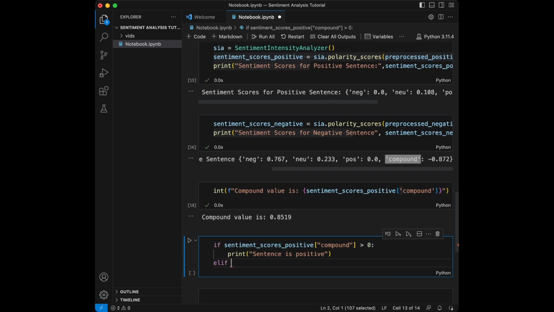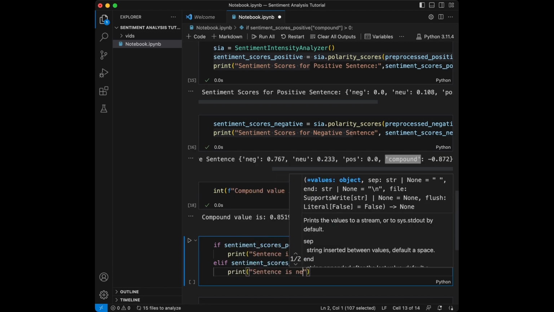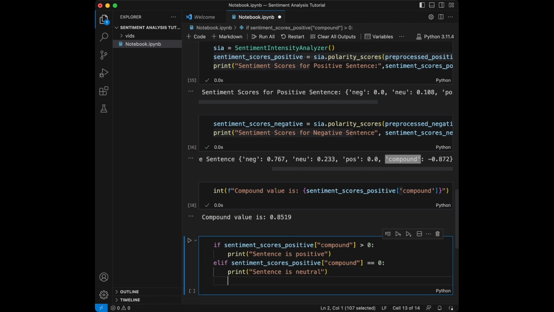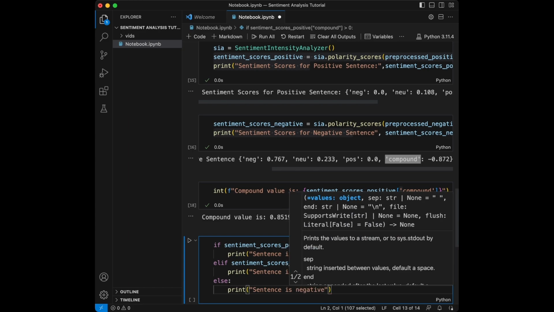Else if sentiment scores positive compound equals 0, we are going to print sentence is neutral, and else print sentence is negative. And let's just run this.